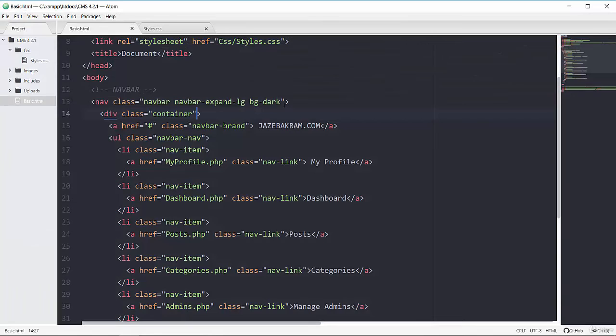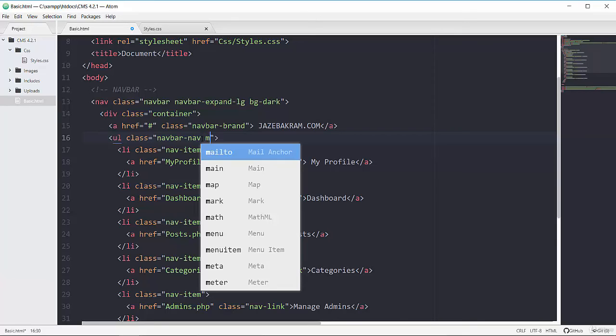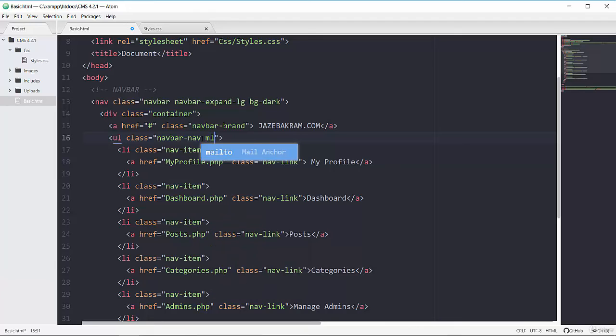You can see these list items are floating at the right position. So you can add a margin to the right side, and you can make the margin auto. Right on this UL tag, I'm going to add margin from the right side to auto. In Bootstrap, if you want to add margin, you mention the class of M, and if you want to add margin to the right side, you have a class of MR. If you want to add margin to the left, you will have a class of ML.